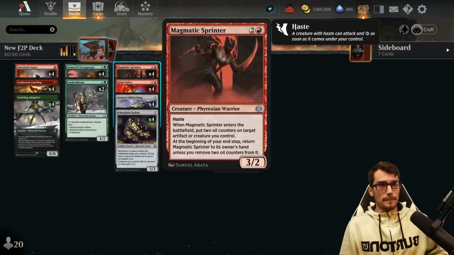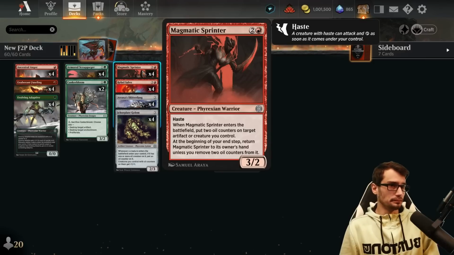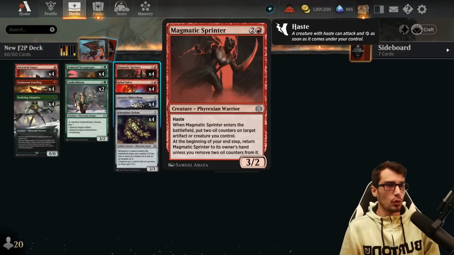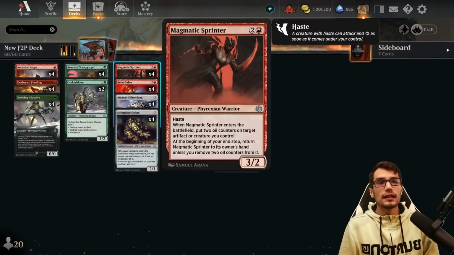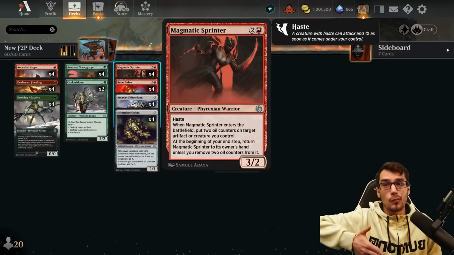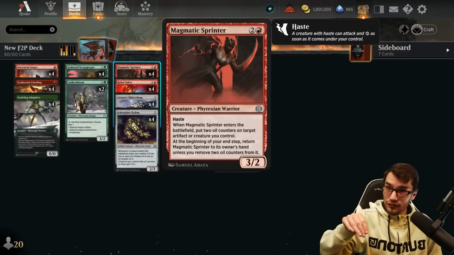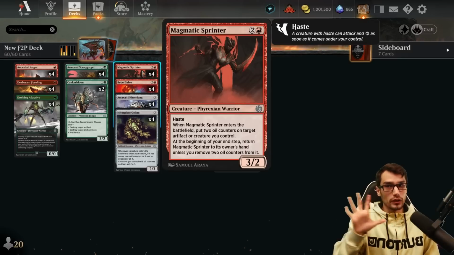We have the Magmatic Sprinter, a 3/2 for 3 with haste. When it enters the battlefield, put 2 oil counters on target artifact or creature you control. Looking at you, Adaptive. Looking at you, Fuseling. Looking at you, Scrap Gorger, potentially. Even potentially putting more counters on the Skitter Fang, right? And then you can remove those counters. Great. So really, really cool.